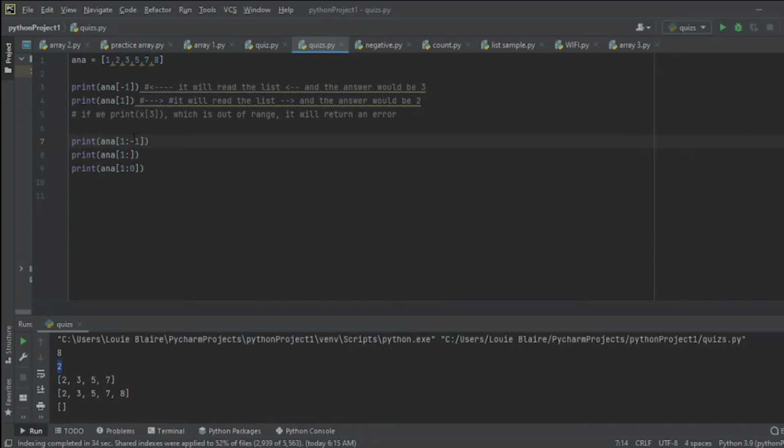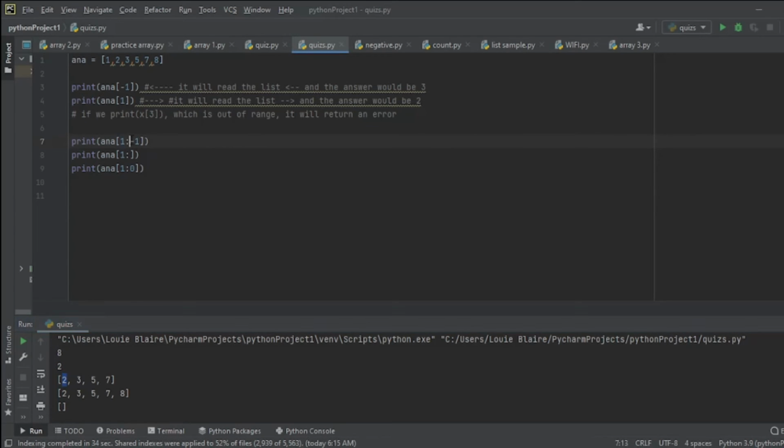Ayan. So, paano naman niya babasahin ito? Class, try nating i-run. Ito, print Ana. Yung 1, ito yung kanyang start. Ito yung unang start ng ipapakita o ipiprint niya. Makita niyo, hindi sinama si 1 kasi ito yung pang 0 sa index. 1 yung tinawag natin, so automatically, 2 yung kanyang ipiprint.